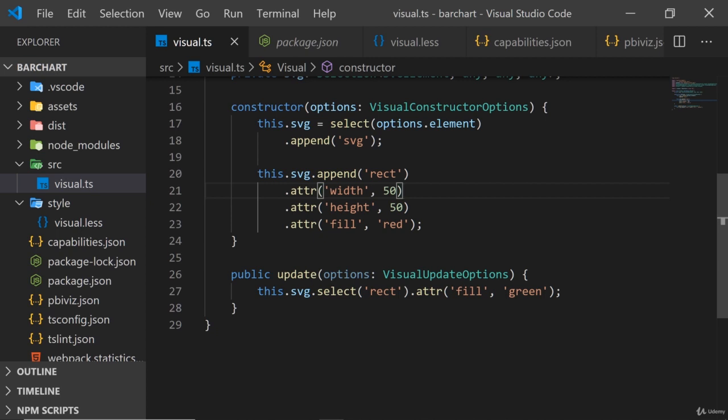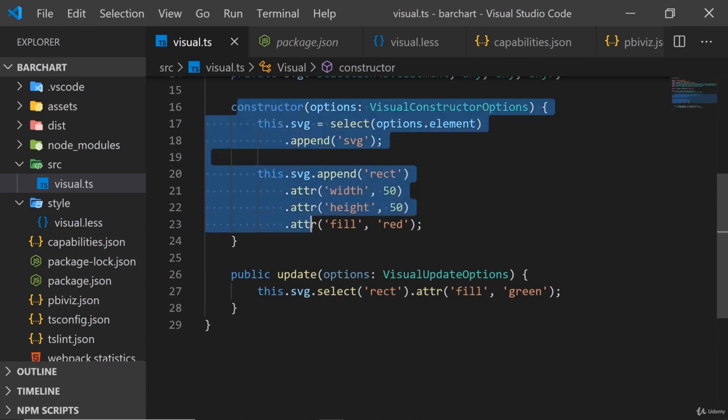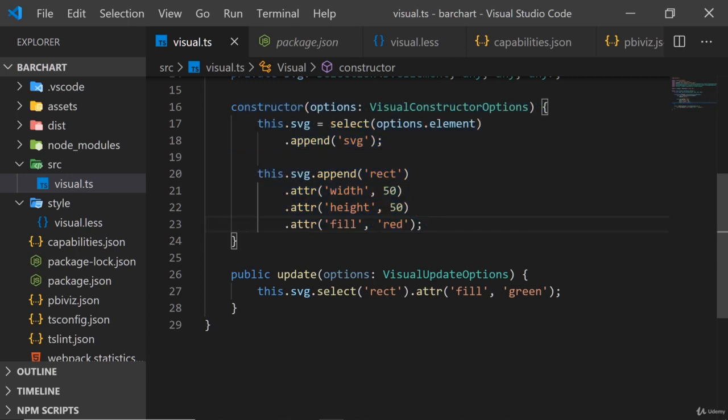The one important thing to keep in mind, of course, is that the constructor will only run once. So things like creating elements is something you might want to do in there. Unless you are, for example, creating elements because a new data point was added and you want to render a new bar. Updates to rendered data, so like adding or removing extra bars or changing widths or colors, that should be done in update, which unlike constructor will run multiple times. It will run once initially, but thereafter also whenever our data changes. And now with this newly gained knowledge, let's continue and let's work towards a real bar chart.